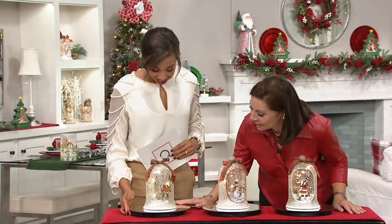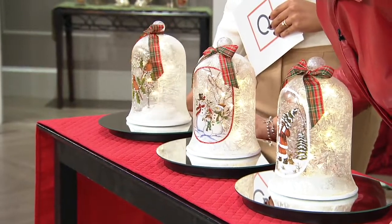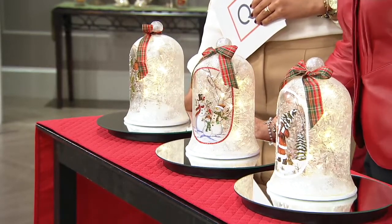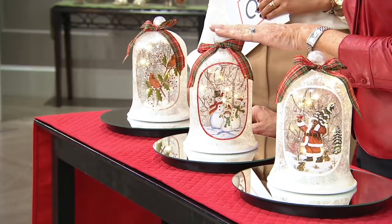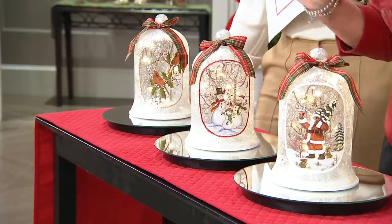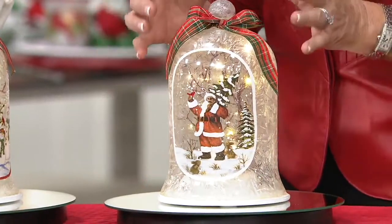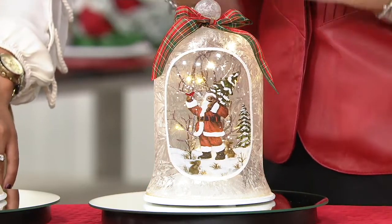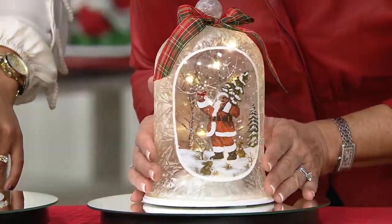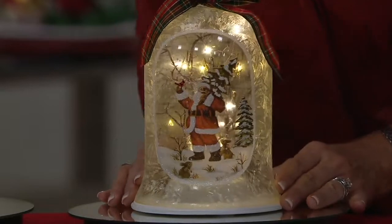Here in front of Courtney, look at these beautiful little cardinals nestled among a little holly tree. One, two, and three — there we go. Santa, snowman, with those wonderful little tree twigs inside and cardinals. Inside this beautiful frosted glass dome, or cloche, are little branches illuminated with micro lights, giving you the illusion of a lovely birch forest. The scene has been painted on the outside of the glass, and with the lights down, the dimension from those illuminated branches within is absolutely stunning.